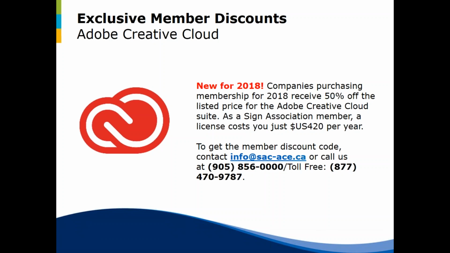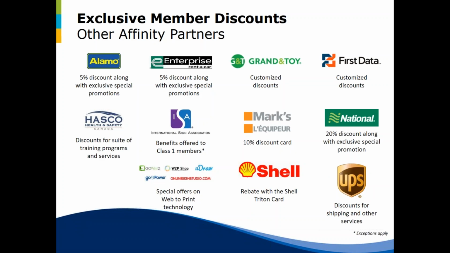Now, we also have a number of other member discounts which have been in place for a while, but maybe you're not aware of them. So, Karin, why don't you describe those to us? Sure. Hi, everyone. So, other affinity partners, we know actually of a lot of members who are taking full advantage of these other affinity partners. So, for example, do you do credit card processing? And if you do, and chances are that you do, check out First Data and their reduced processing rates for our members. Second, do you use mailing or shipping services? And so we have UPS as our affinity partner. And we do have a member who has given the high praise, saying that he saves every month $200 to $250, which is for him his membership fee.